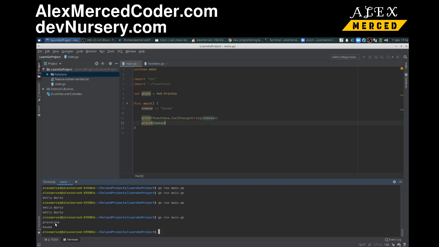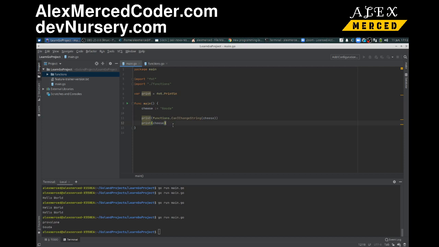Yep. So you can see x was cheese, which was Gouda, but then I changed it to provolone and returned it, yet the original cheese variable still remains Gouda. So basically the way all functions work, when you're just dealing with your plain variable, you're just dealing with the value, and whenever you pass it into a function, the function only receives a copy of the value. But there are times where you would actually like to change the actual variable in the function. So how do you do that?